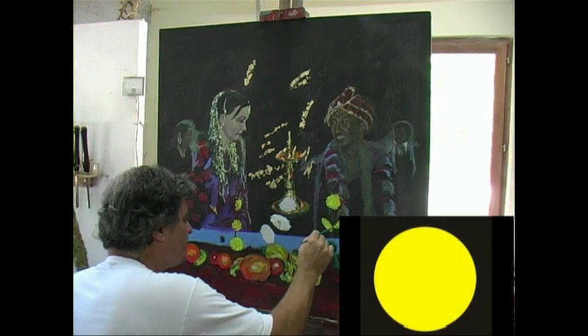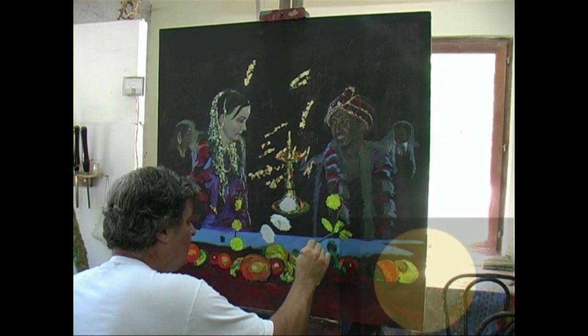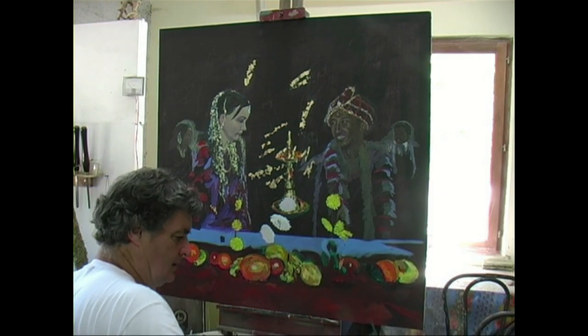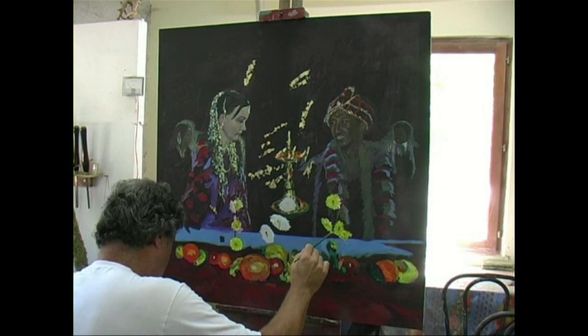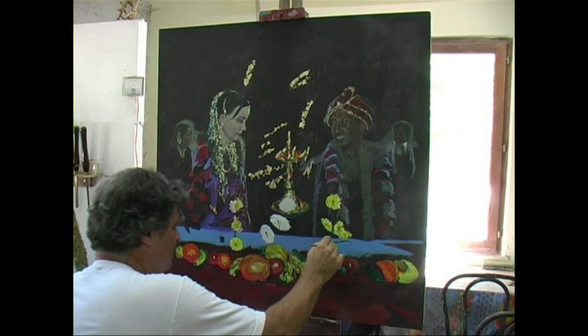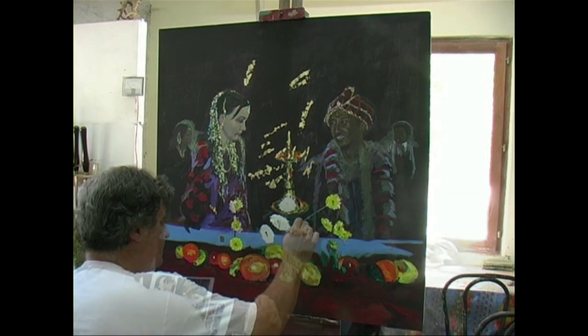This was a very joyous occasion, so we want joyous colours. Joyous handling of the paint as well. The whole thing wants to be alive. So the right colours one to another in approximately the right shapes in the right places.